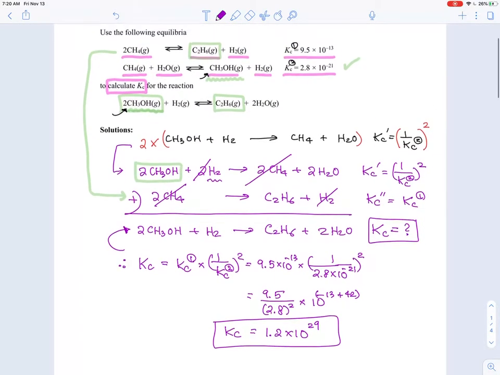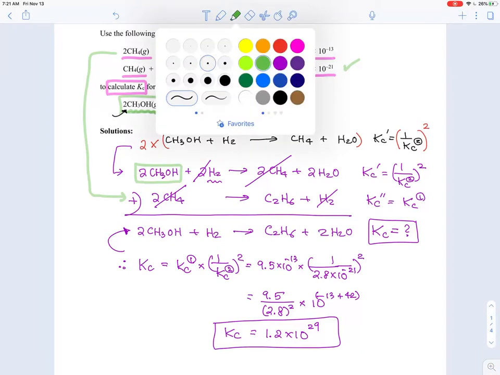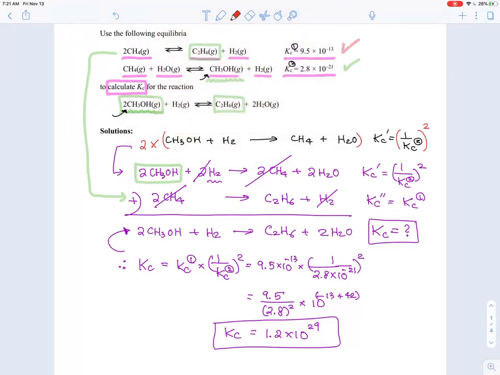I would also like to make an extra comment here. If you look at the concentrations based on these values, they are very, very small numbers, so they heavily favor methane compared to ethane or methanol production. However, when you put methanol into hydrogen, you can essentially generate the ethane, and that heavily favors the products, because that is the proportion between the products and the reactants. When Kc is really large, the reaction prefers to produce the product, from the equilibrium constant perspective.